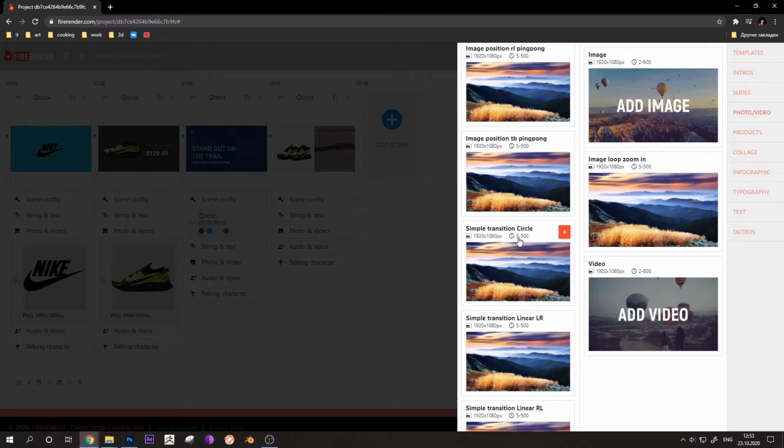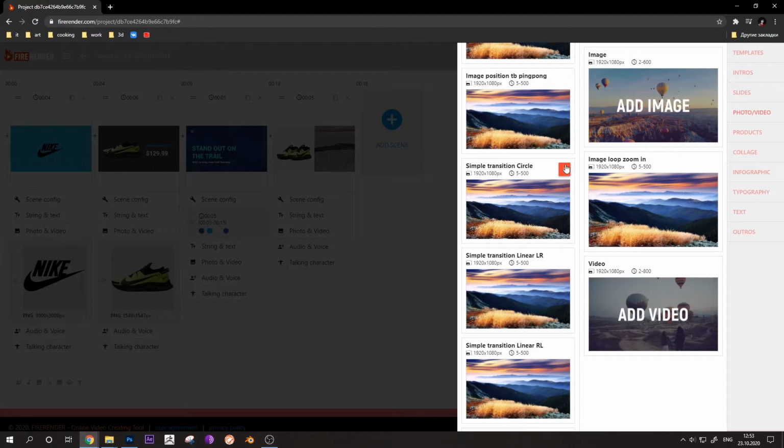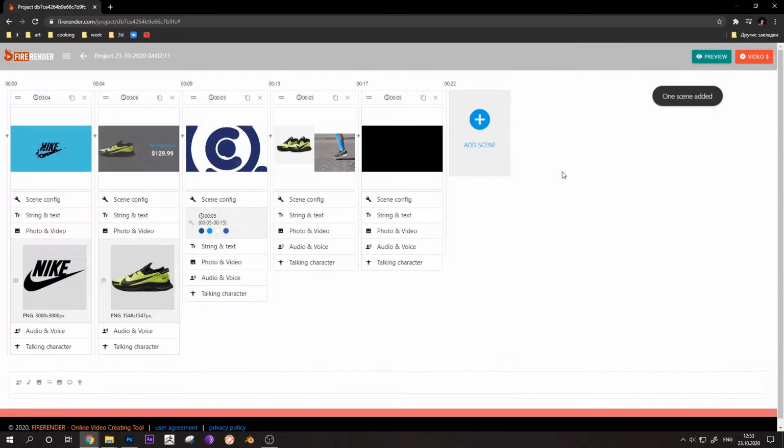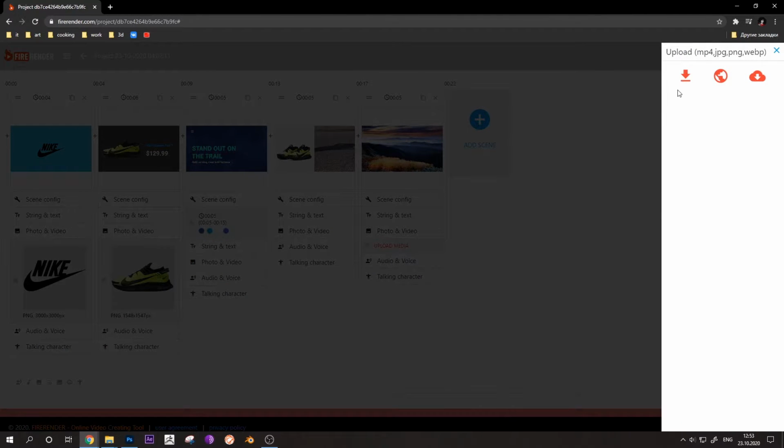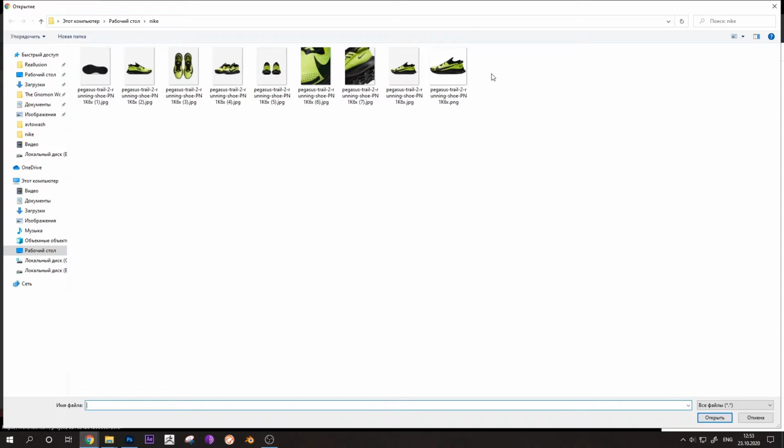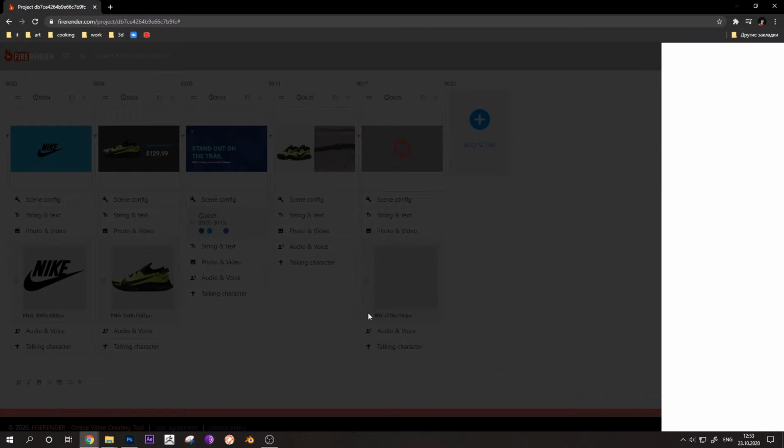Let's add another slide. It will be a simple picture, but we will add voice acting to this slide. There are two types of voice acting in the service: post-slide and general for the entire project. You can add several sounds to each slide, just like in the entire project.